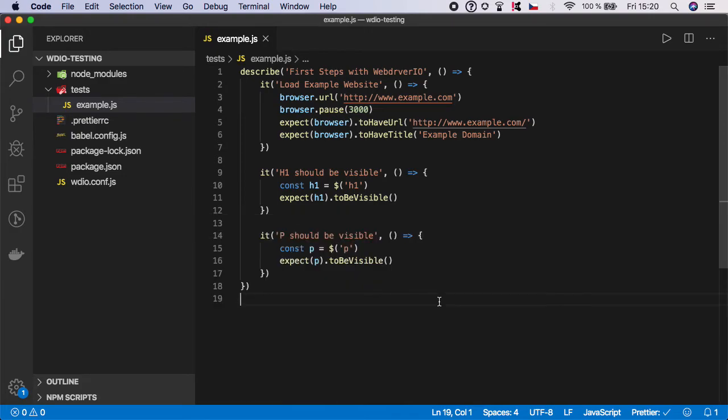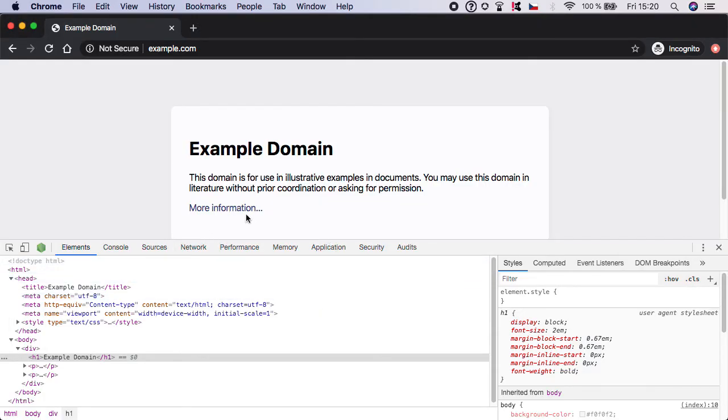So that's it. This is how you can actually verify any selector visible on the website. And in the next video, I'm going to show you how you can check the link value, because if you look here, you can see that there is a link of more information, which is navigating to somewhere else, and I'm gonna show you the function which you can use to validate the value of that link. But I think this video is finished, and let's continue in the next one.